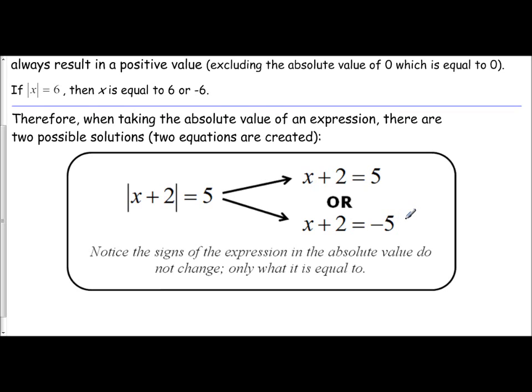So this is going to be our general setup. You split into two equations when you're taking the absolute value of an expression, you solve each one separately, and we'll check our answers. This is the most basic approach. The key to anything dealing with absolute value equations is to interpret it as the distance the expression is from 0 on the number line, and that allows you to know why you split into two equations.